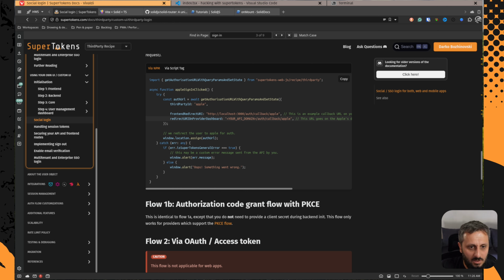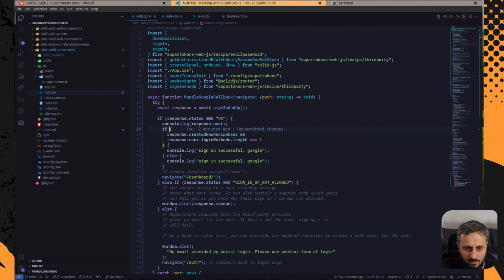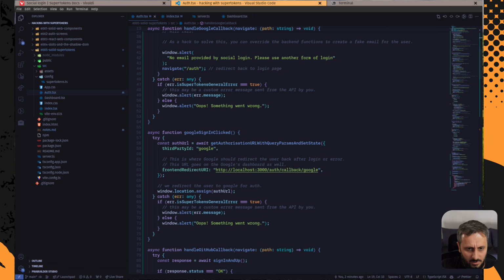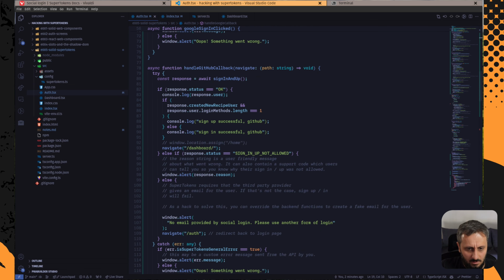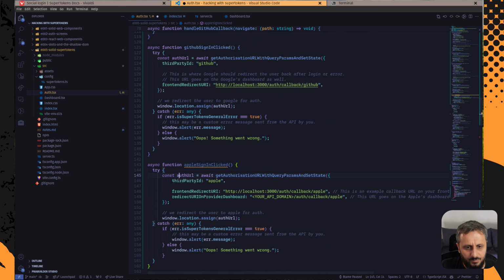Now we have that same method. We need this to be async. We can copy this and paste it over here, and let's go: handle Google callback, Google sign-in clicked, handle GitHub callback, GitHub sign-in clicked. Let's put Apple over here, Apple sign-in clicked.